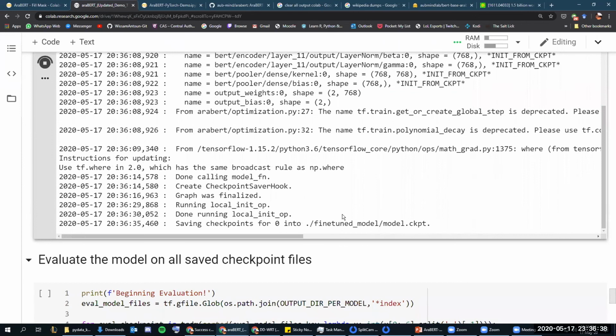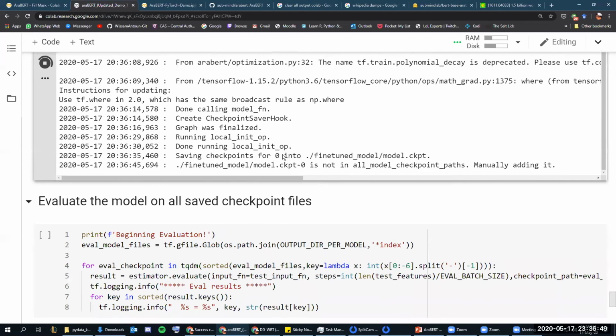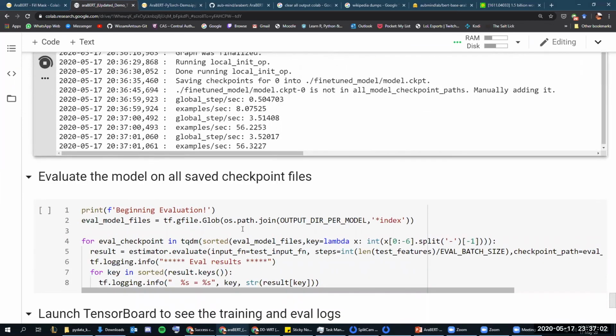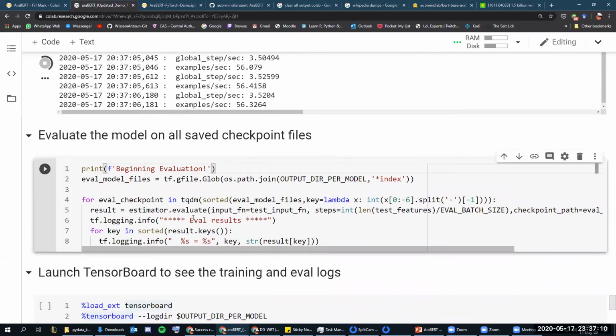This should take about 5 minutes. I will leave it running and explain the evaluate function. Using the TPU estimators, I found it hard to do evaluation while training. I couldn't figure it out. They have a train and eval function, but it didn't work. So after finishing the training, we run evaluation using all the model files that we have. This is just a loop that I wrote to go over all the checkpoint files that we have, and it runs the estimator.evaluate function.